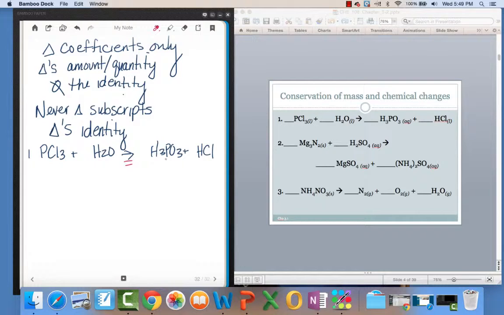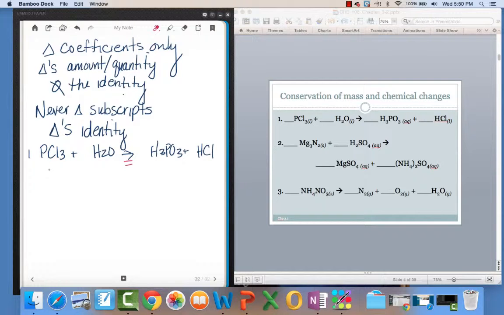Well, I tend to start with polyatomic ions. So we have a polyatomic ion here, PO3. But PO3 is not intact on both sides of the reaction, so in this case, we don't need to start with PO3. What I don't want to start with is H, and I'll tell you why. Because H appears in one place on the left side of the reaction, but in two places on the right side, which is going to make balancing more complicated.